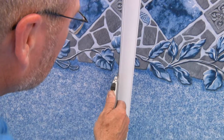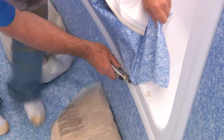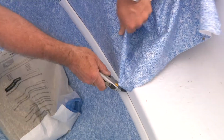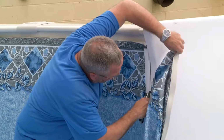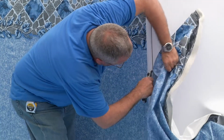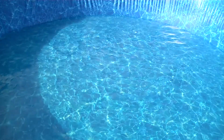At this point, you are ready to trim the liner area at the step opening. Make sure you trim the liner on the correct side of the faceplate, as illustrated in your in-wall pull step instructions. Trim along the inside edge of the faceplate along the opening until the liner is completely trimmed. Continue filling pool and watch for any wrinkles and adjust as needed.